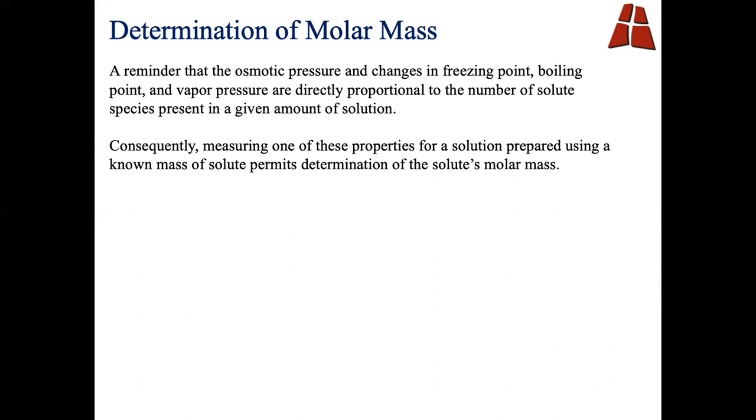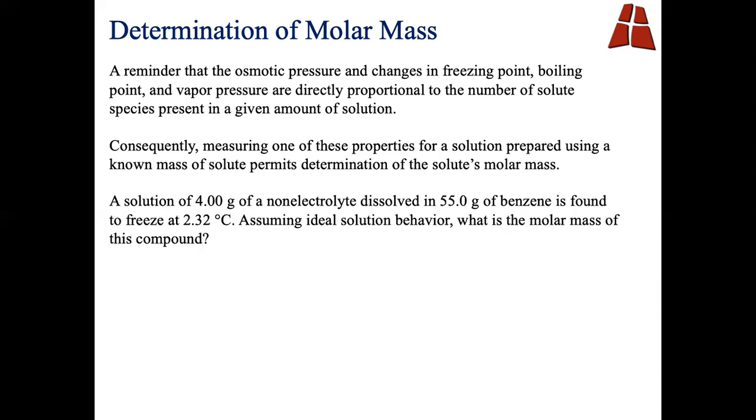And so when we measure one of these properties for a solution, then as long as we know our known mass of solute that is within our solution, we can determine that solute's molar mass. And so this is an example problem from your textbook. Say that we have a solution of 4 grams of a non-electrolyte dissolved in 55 grams of benzene. And it is found to freeze at 2.32 degrees Celsius. So if you assume ideal behavior, what is the molar mass of this compound? And so you can pause this video now, think through your strategy about how you would solve that.